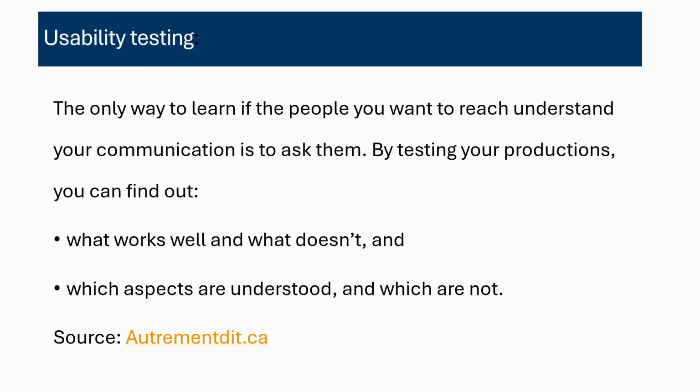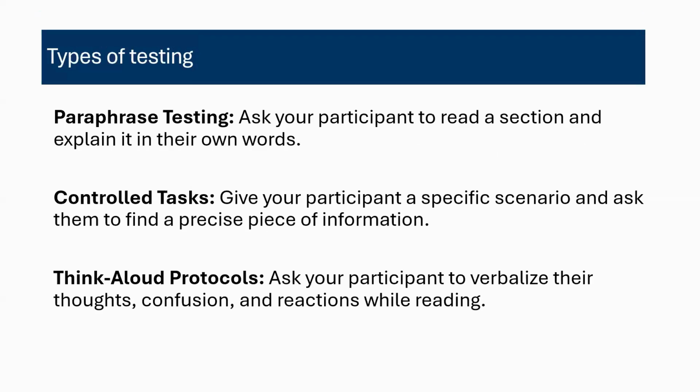This is an example of where I've used commas and a period, by the way. This information came from Autrement dit, which is a communications group in Quebec, Canada. I wanted to give credit to the source. Next slide, please, Kath. There are 3 types of testing. One is paraphrase testing.